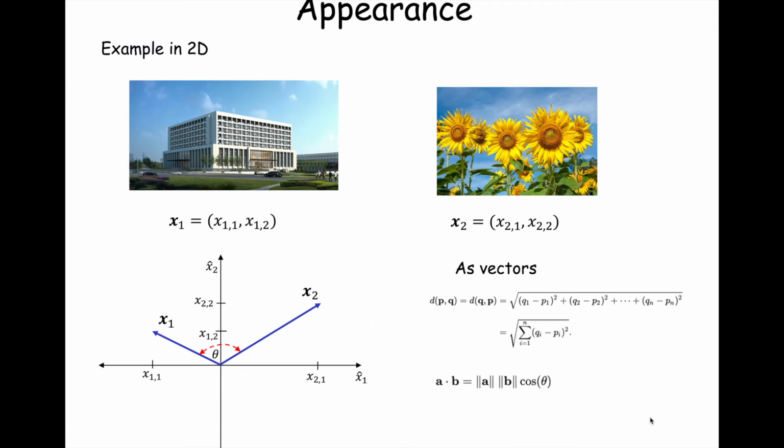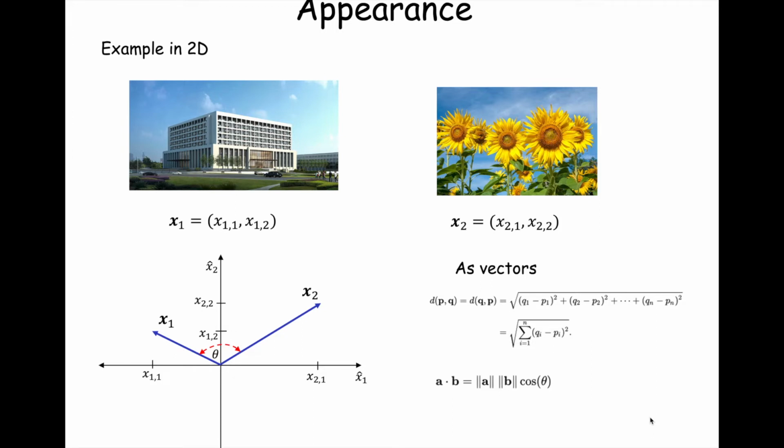As vectors. Another thing you can do with images to draw comparisons, instead of representing them as raw coordinates and taking the distance, is treat them as vectors. And as vectors, how you measure the difference between them is by looking at the angle between them. Two vectors that are very similar to one another are going to have a smaller angle between one another, right? And so to measure distance between vectors, you can use the so-called cosine distance, right?